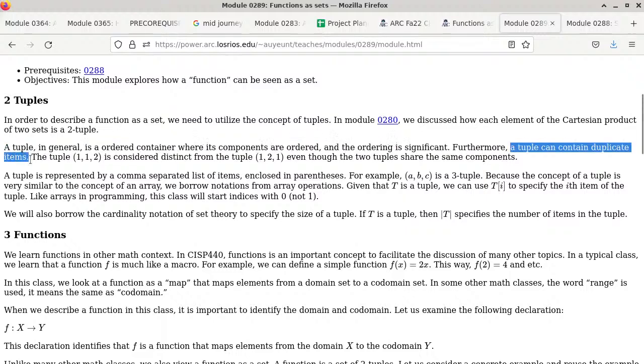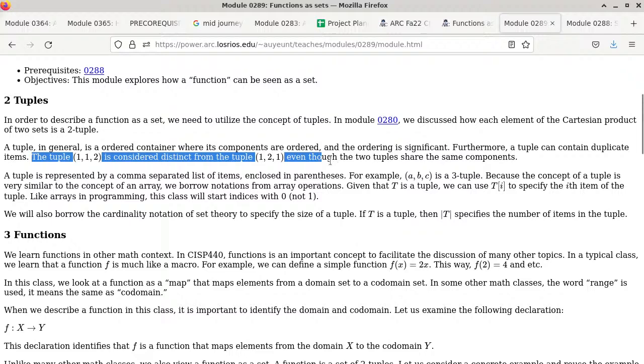Okay, this is the second one. And then the third one is just an example of the tuple of 1, 1, 2 is different from the tuple of 1, 2, 1 because even though they all have 3 elements and the same values exist in both tuples, the ordering is different.